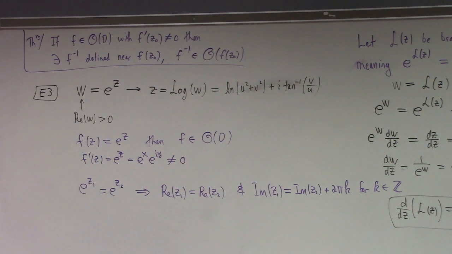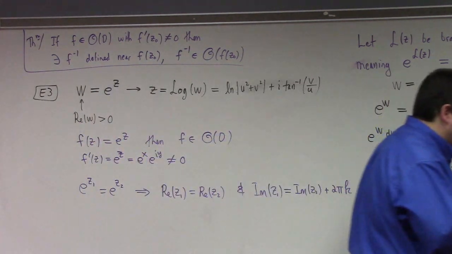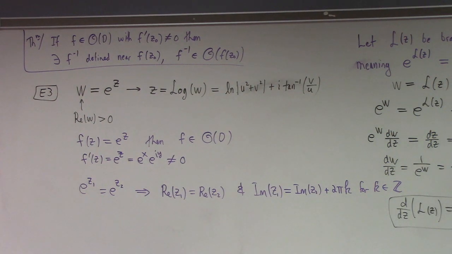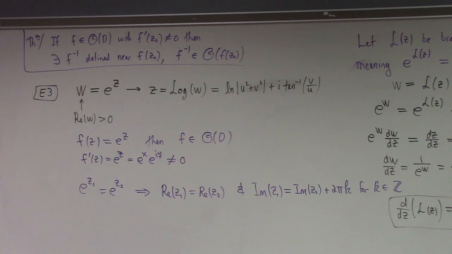Anyways, I wanted to go back through that because it's an important idea in Calculus 1, right? How do you calculate the derivative of inverse functions? Well, this is how. Now, how do you find the formula for inverse functions? Well, that's another matter entirely, right? That was the last problem in mission 2. I showed you actually how to do it. Well, I didn't show you. I made you do it, but maybe I didn't. I tried to make you do it. I guess you might not have done it, right? Any questions?